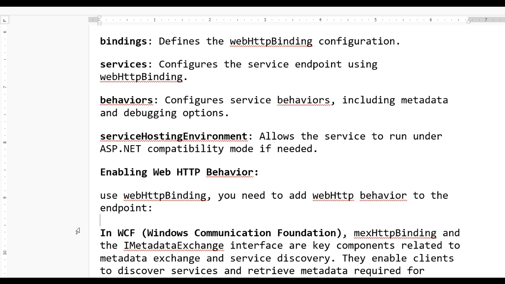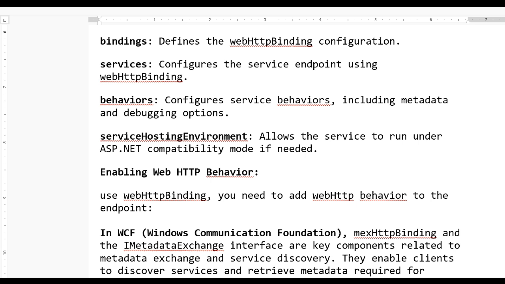In WCF, webHttpBinding and the IMetadataExchange interface are key components related to metadata exchange and service discovery. They enable clients to discover services and retrieve metadata required for communication.